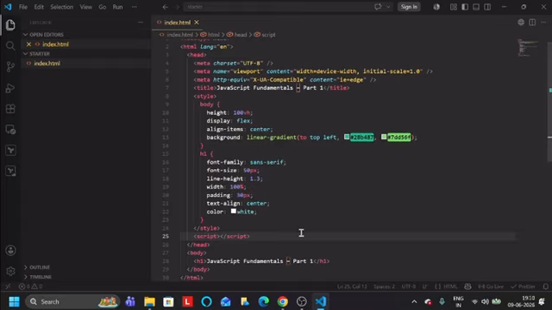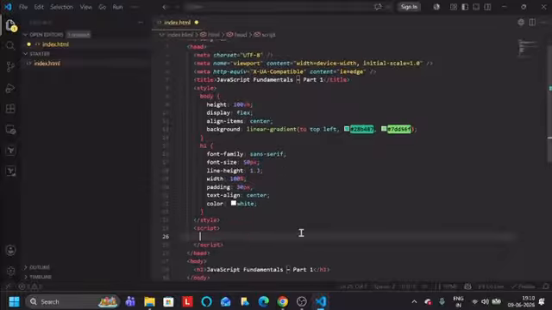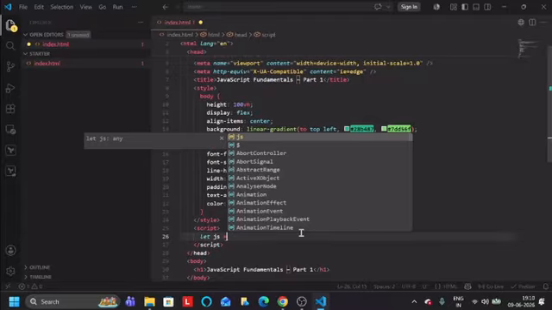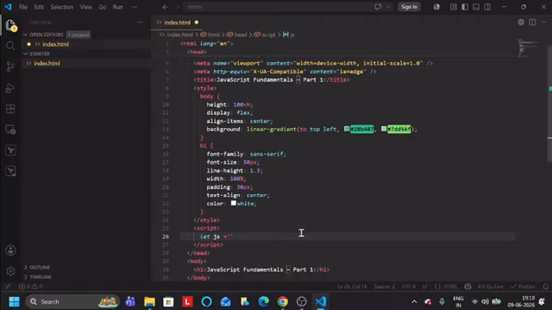So let's start writing our code. Same as in the previous coding, we'll write let js equals to amazing. Here in Visual Studio Code, we need to close the bracket, so we are using this here.